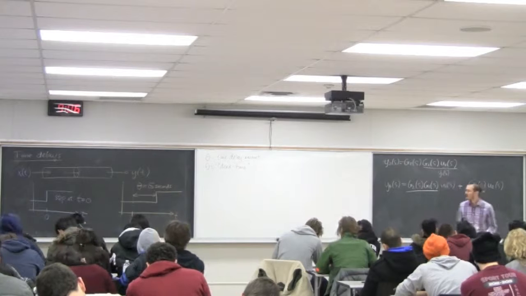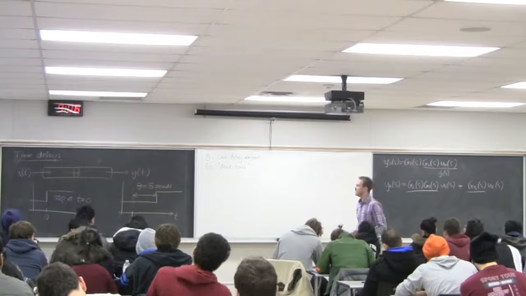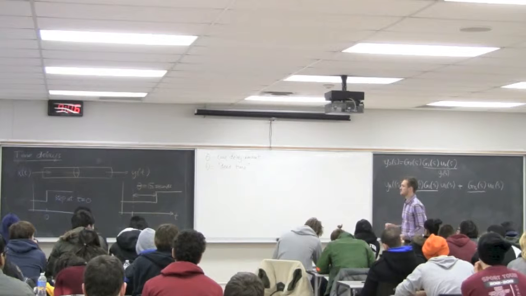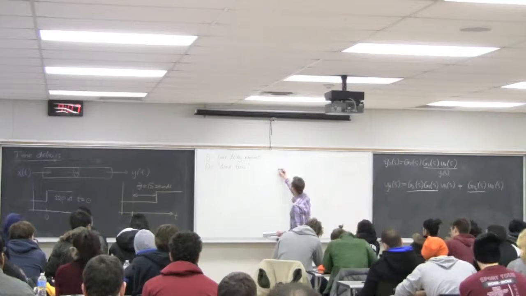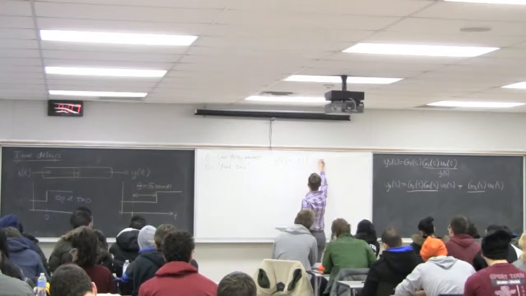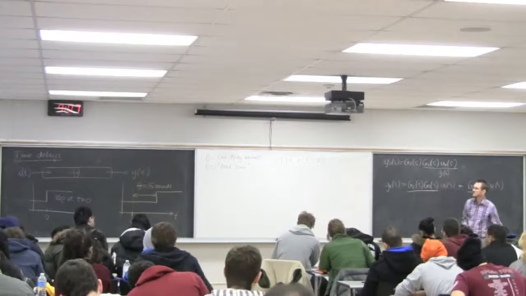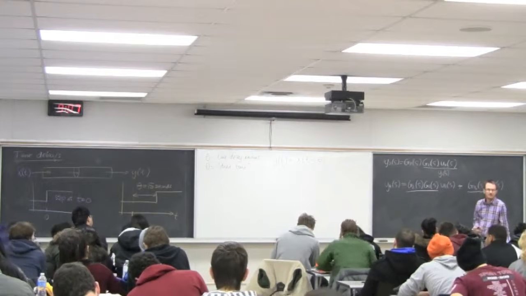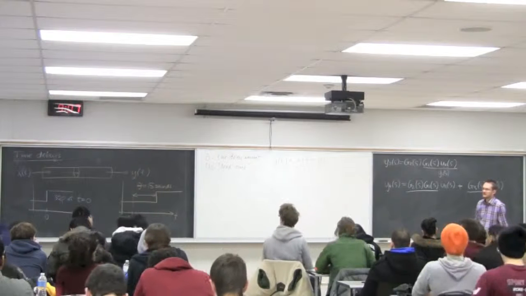One way that you can look at this is, if x of t was that input and we're observing y of t, how do we relate that output y to the input x? That is where we're going with this section. One way to see it is y of t is equal to x of t minus theta. Now that throws people a little bit. Some people expect that to be t plus theta. Take a minute and convince yourself that it should in fact be a minus, t minus theta.